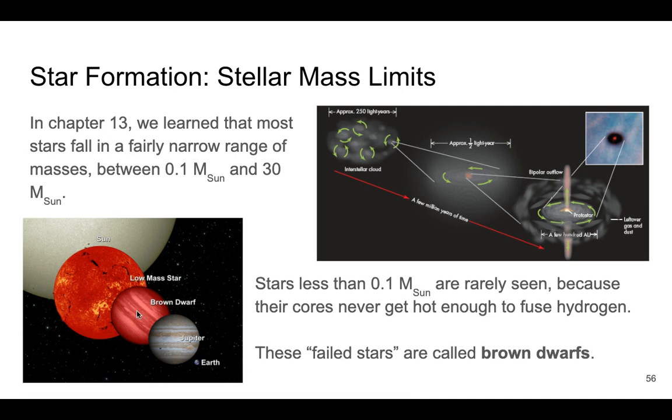Basically what happened is a big gas cloud collapsed and tried to fuse, to get all its mass together. It's trying to get its core hot enough to do fusion, but there's just not enough stuff. So it can't squeeze hard enough, and it never actually achieves fusion. Instead, we end up with this failed star. You can think of it as a failed star or a very successful planet, if you'd rather think of it that way. It sounds a little bit nicer.